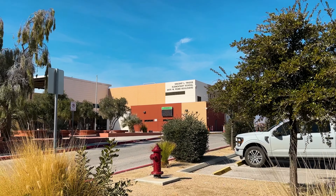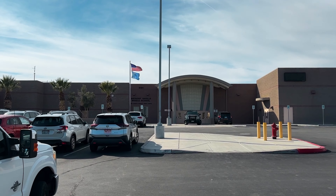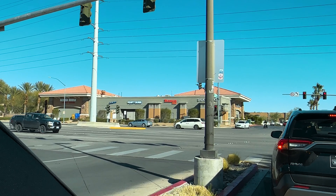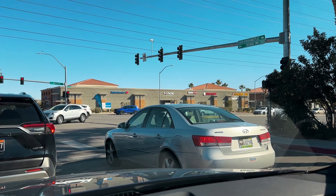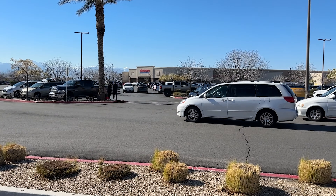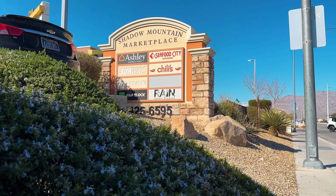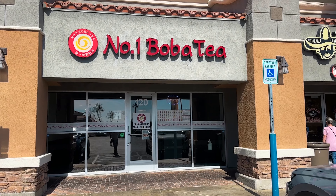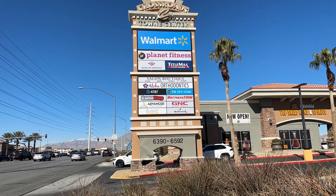If you're curious about school zones, this townhome is zoned for Triggs Elementary, Seville Middle School, and Shadow Ridge High School. And if you're wondering about shopping — major shopping is just minutes away. Costco and other stores including Best Buy are located in the Shadow Mountain Marketplace. Walmart, Popcorn Girl, Boba Tee, and more are across the street in Crossroads Town Center.